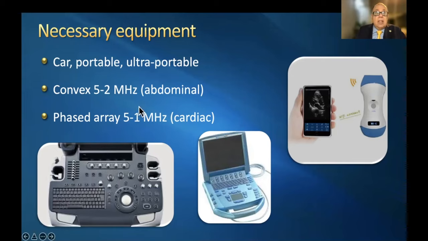Those are the types of machines, and then we have different types of transducers or probes. The most frequently used is the convex, with a frequency of 5 to 1 or 5 to 2 megahertz, even 6 to 1, depending on the technology. This is the one used to perform abdominal studies. But we can also use the phased array transducer, with a frequency of 4 to 2, 4 to 1, or 5 to 1 megahertz. The phased array transducer is the one we normally use to perform cardiac echocardiogram studies. We can use any of them; any of them allows us to obtain a very accurate image.